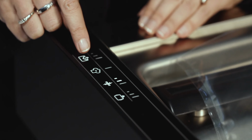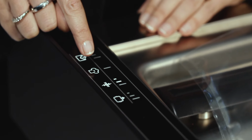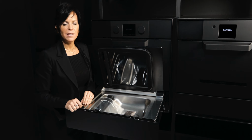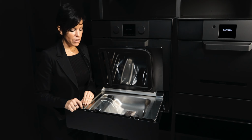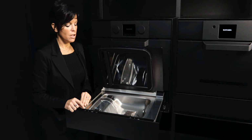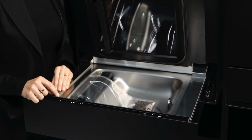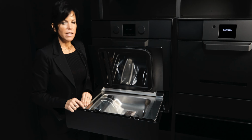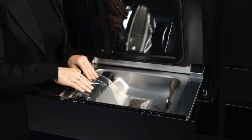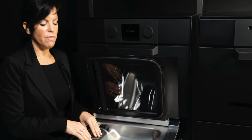The third function is really interesting because we call it the chef function, and it's recognizable because it has the symbol of a chef hat. It's particular and really interesting because you can marinate or infuse the food placed inside, reducing a lot the time of this type of operation. Let's do an example. You take a piece of meat, you put it in your bag, you put some spices, olive oil or whatever you want.